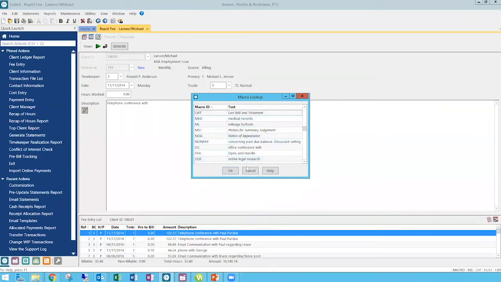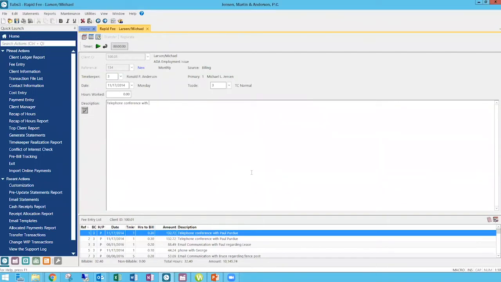So it's important to just be mindful when we are creating these IDs and then our descriptions. So let's create one real quick, or we can use one too. We know "med" is one, so we'll just type in "med" and hit our space bar, and it will go ahead and type in "medical records" for me. You can see it's that easy. Or you can hit return. I believe it does the same thing.